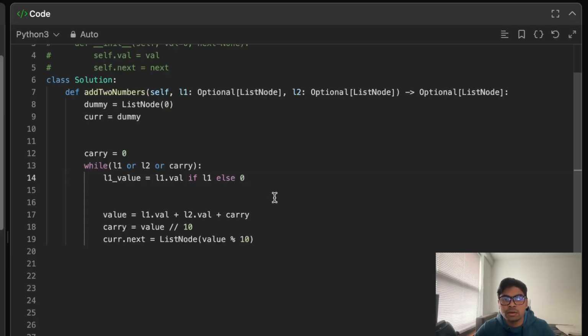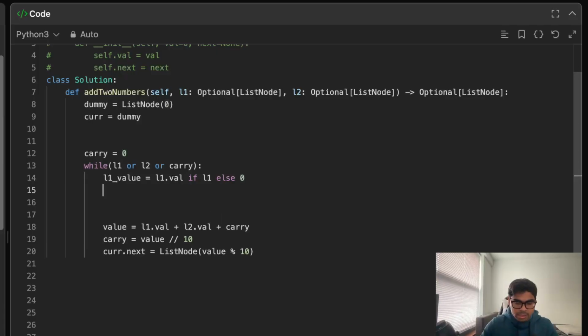And I'll do the same thing with L2. You guys absolutely have a perfect idea of what I'm doing, so I'm not going to explain it again and again. And we will replace these with the L1 value plus L2 value.